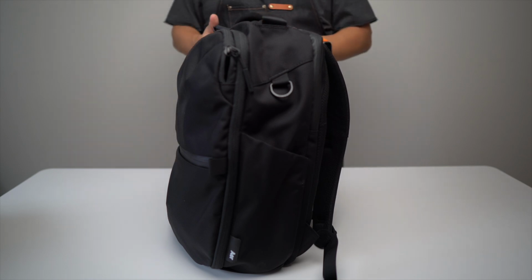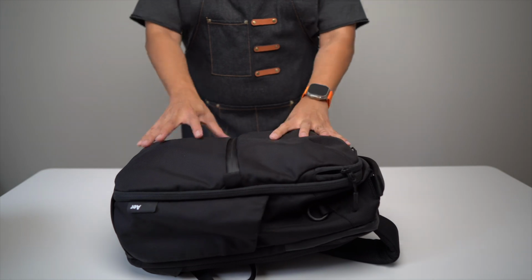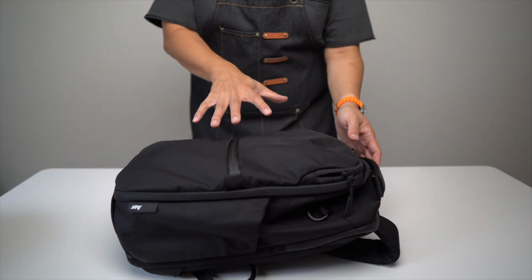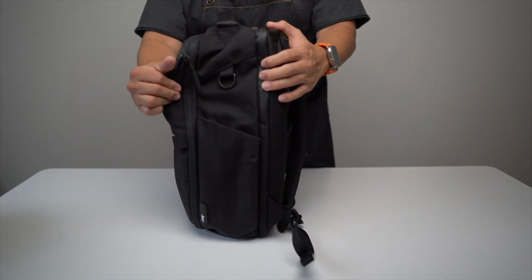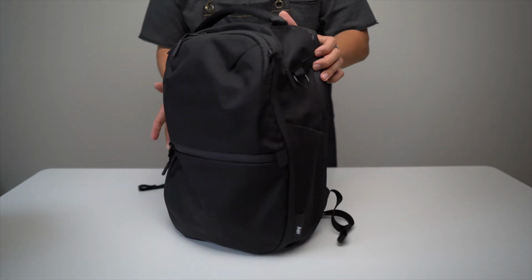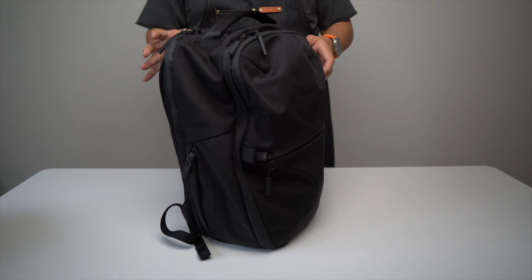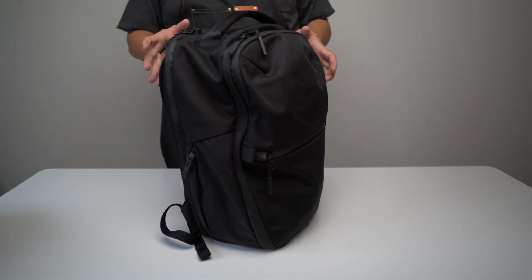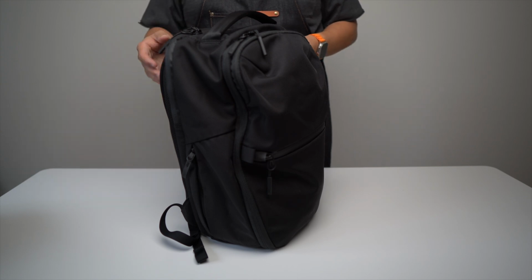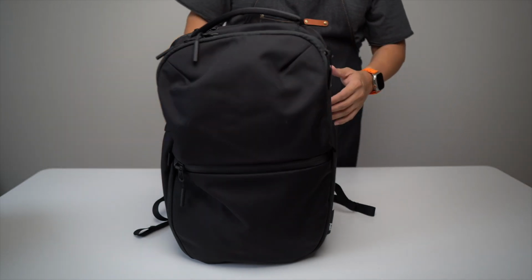Now, in terms of who this bag is not for, so maybe you can take the opposite of what I just said. If you like the svelte and compact form factor of the original Aer City Pack, then this might not be the right one for you, because it is a bit of a chunky boy. It's not a huge bag, but when it's filled out, it becomes dense and a bit chunky, and it starts to cross into the territory of the Aer Tech Pack or the Aer City Day Pack 2, which are themselves bigger, chunkier bags.